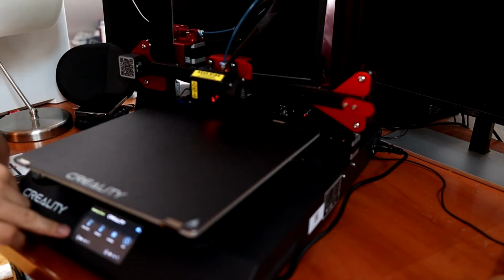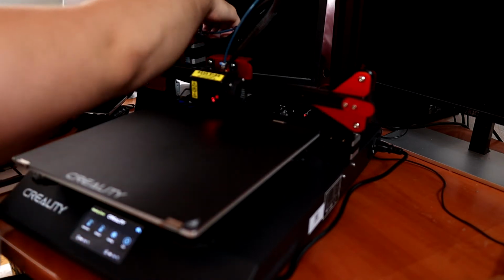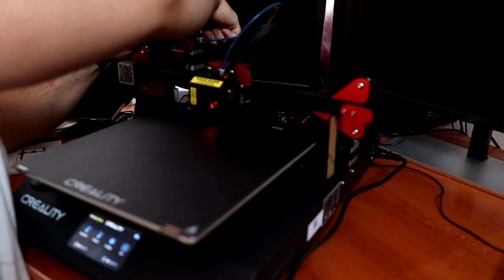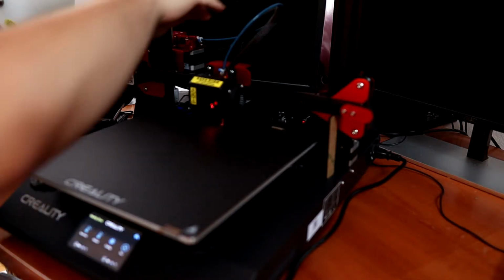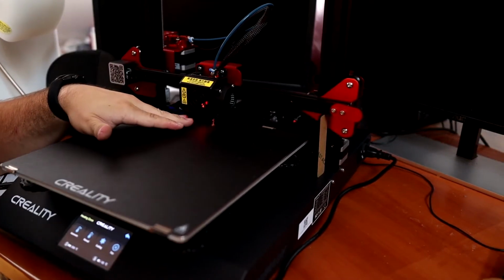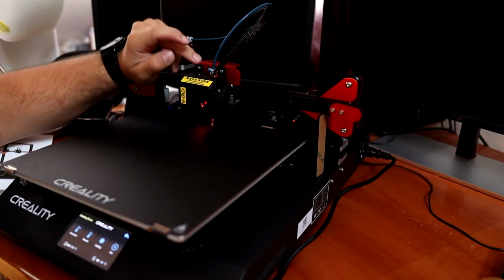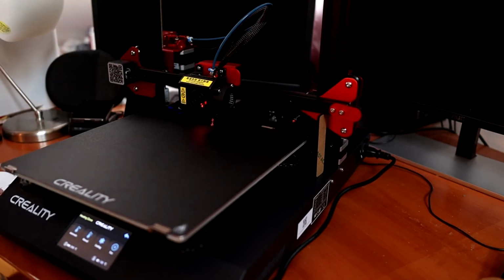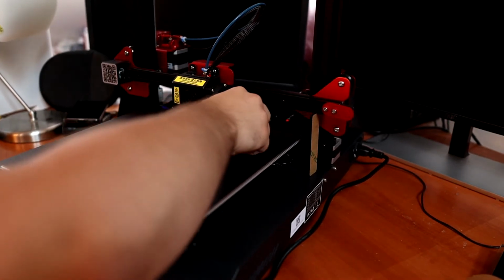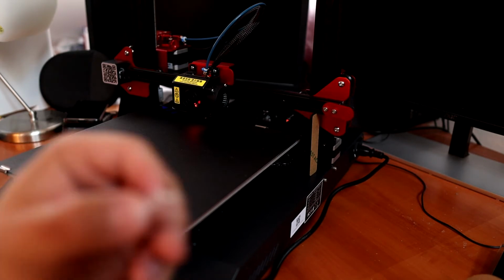The temperature is already at 195 degrees, so it should be enough for extruding. One eternity later. As you can see, the filament just extruded, so we know that we pushed all the filament through the pipe and through the nozzle. Now we can clean this up with something small like this. You can see the extruded filament.